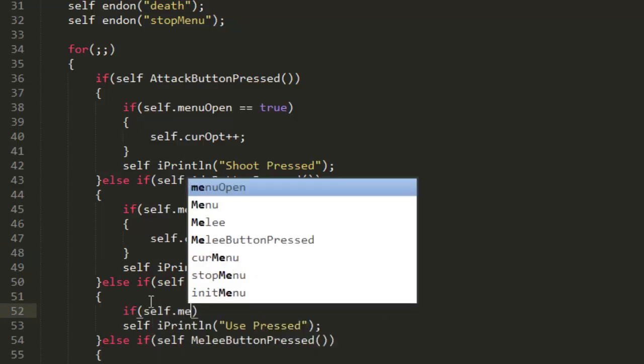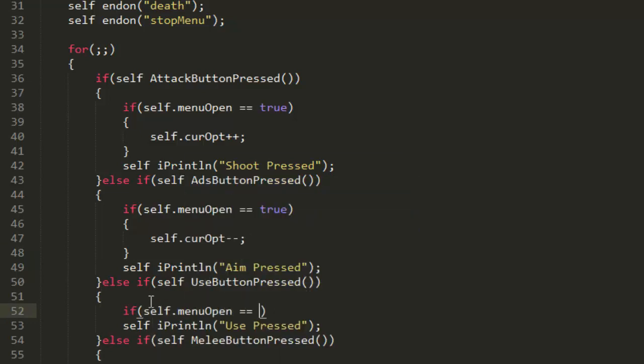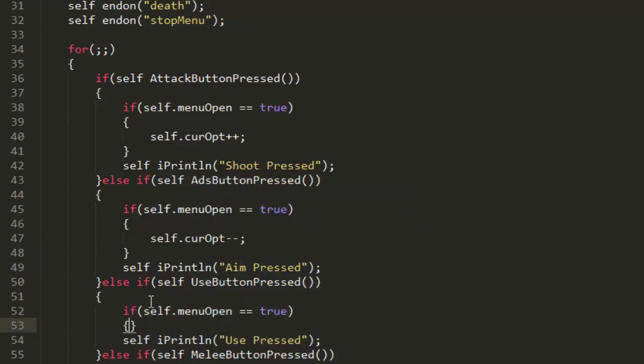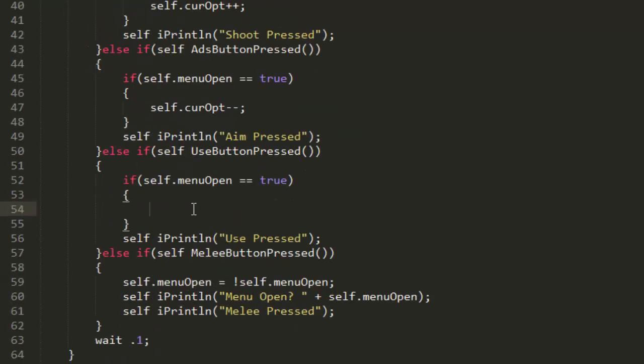In the use button, check that the menu is actually open, if self.menuOpen equals true. Now, we're not actually going to create the select function just yet, so we're going to do that later on in the series.